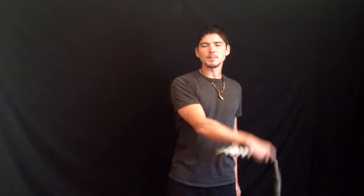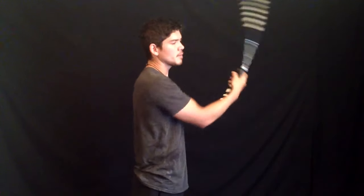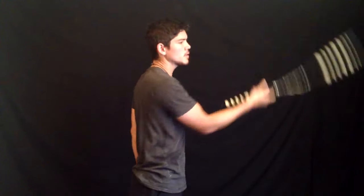I'm going to start with just a simple concept. The concept is, this is a figure eight, and depending on where I stand as opposed to the camera, it's going to create a different effect, as if I stand here, if I stand here, or if I stand here. Here you'll notice it looks more like a circle. See? It's like I'm creating a circle here and a circle there. Here it kind of looks off. I can't quite describe what that is. Somewhere in between a circle and an X. And when I'm standing here, I'm creating an X pattern. Especially if these were on fire, if these were glowing, you're going to see these slashing X marks.